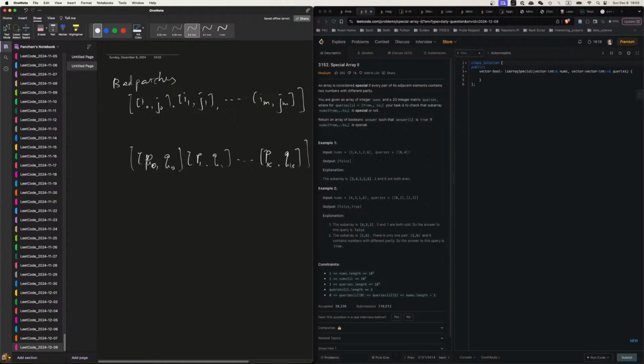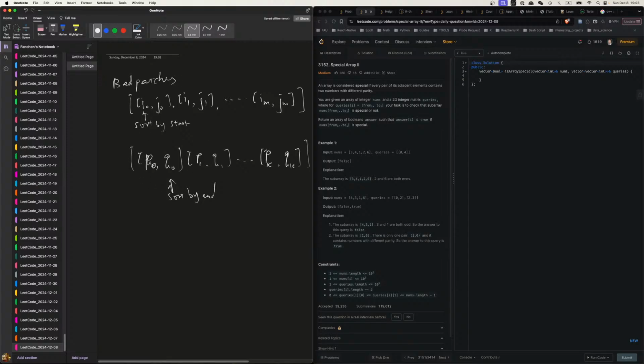If I sort by the starting point, maybe I shall sort by the end point here. We sort by the end point here. Okay, we sort by the end, and these we sort by start. Okay, now we sort by the end point.